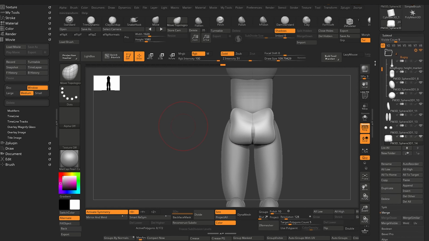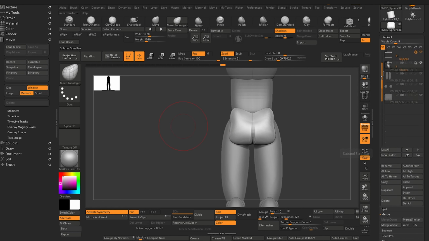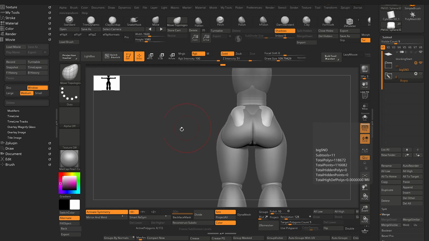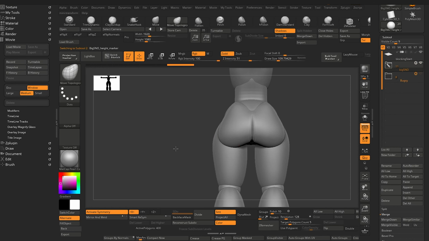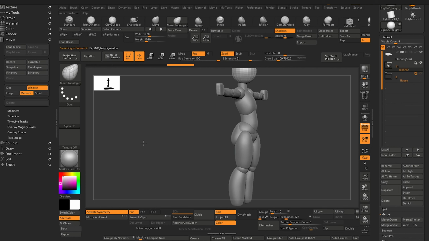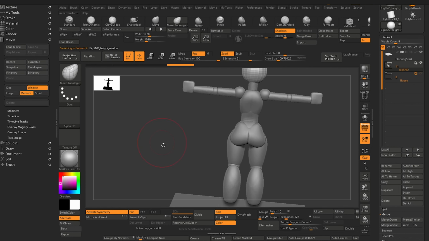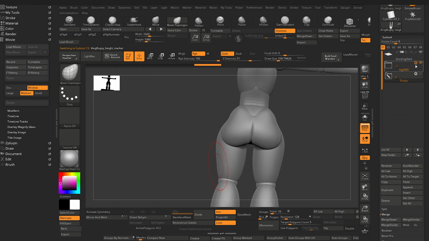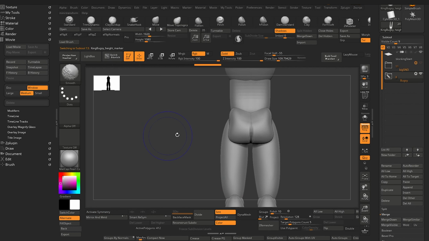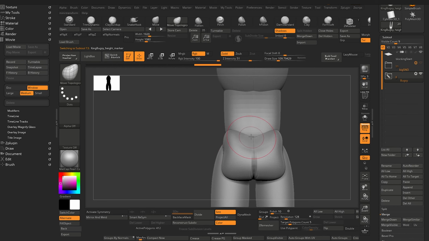With her glutes, I went with more of a sloping, so it's curved upwards, curved in. That might change as I continue to block her out. But with him, I'm gonna go with a straighter, more masculine-like shape.